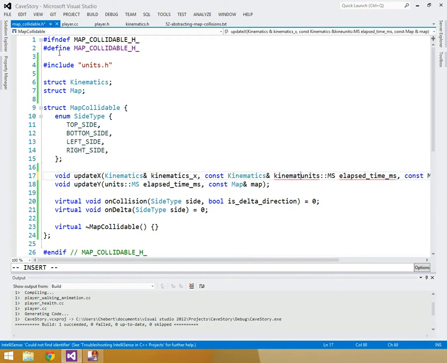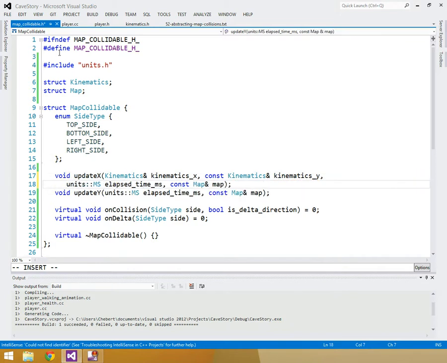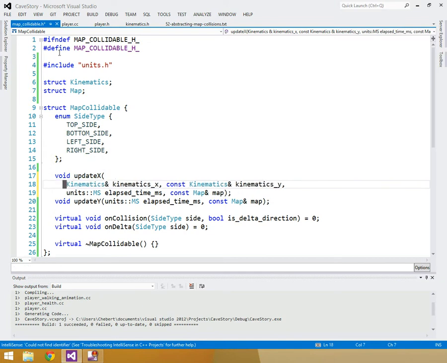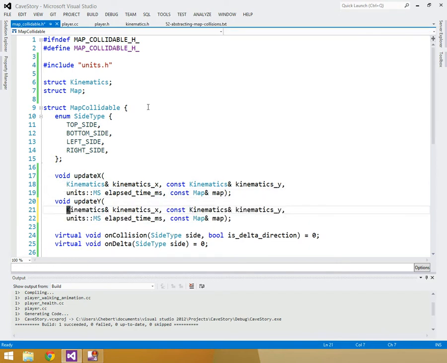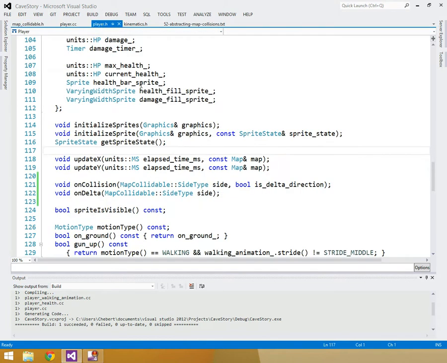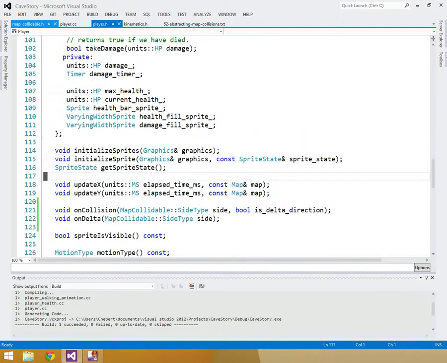And this is another reason I decided to do kinematics instead of the two-part position, two-part velocity. That's because we want to be able to change the X without having to worry about our Y being changed. That's just something to think about. So update Y is going to do the same thing except with the opposite consting: const kinematics X and non-const kinematics Y. Let's see, anything else? I think there's one more thing, and that is the collision rectangle.